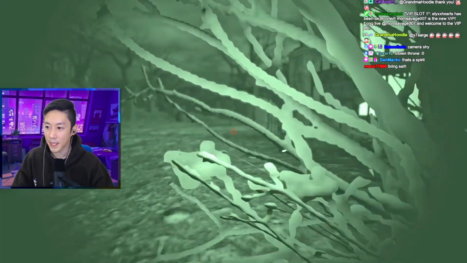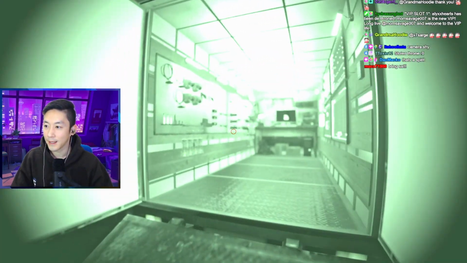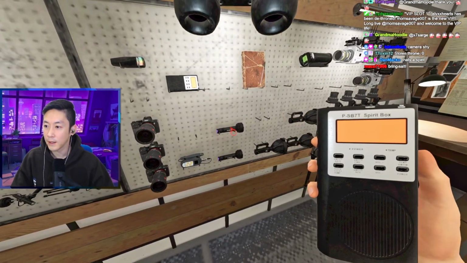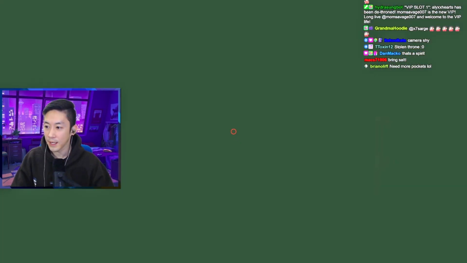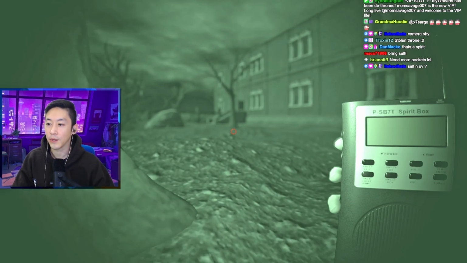Let's bring salt this time. Yeah, I don't know why I'm running in the dark. I'm so used to just running in the dark, I think. If I do UV, spirit box, and salt, right? Then we'll be able to check for everything, I think. This should be our last item run, and then we should be able to get all the evidence here.